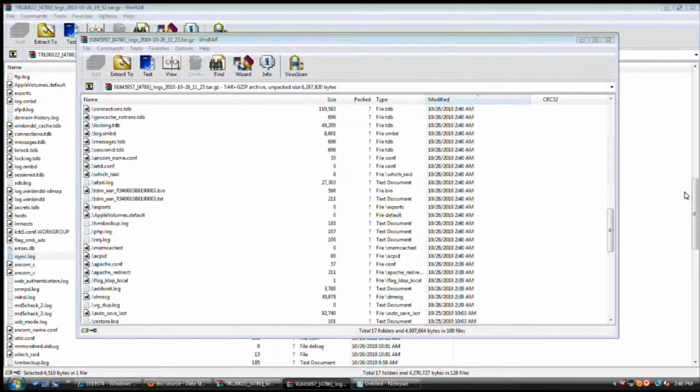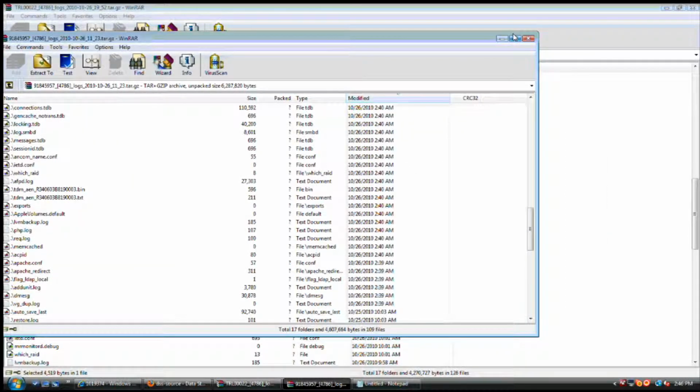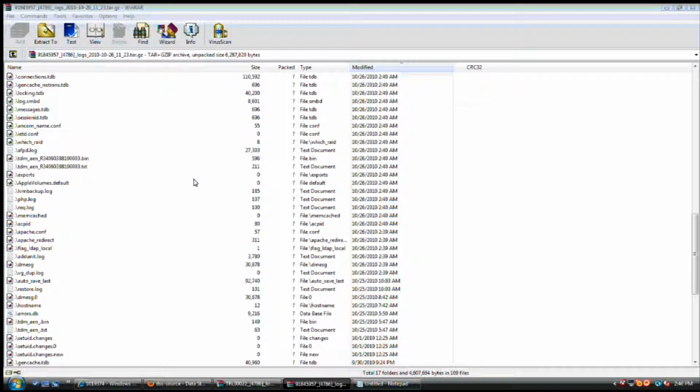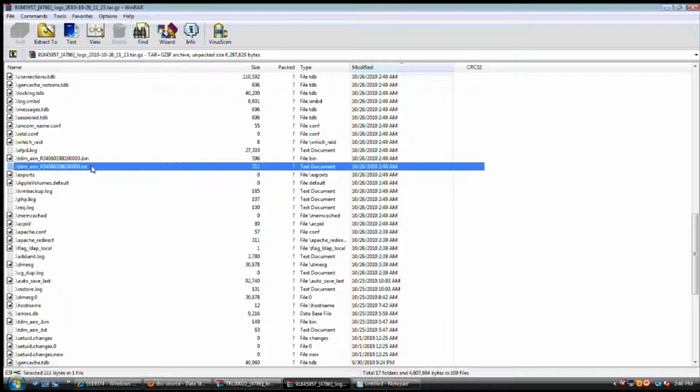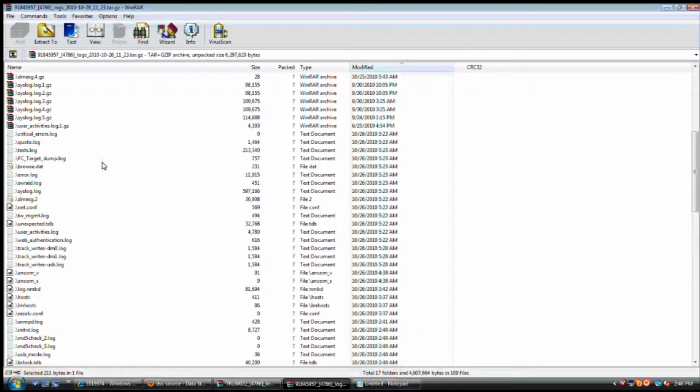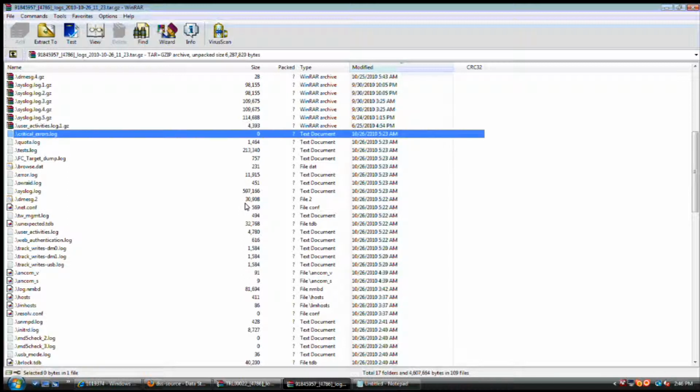I had an interesting case today that I want to bring up to everybody. I had a customer that had some issues, and here's his set of logs. He had some performance issues, and also NAS shares were not showing up. So typically, let's start looking at some of the errors that we're seeing.